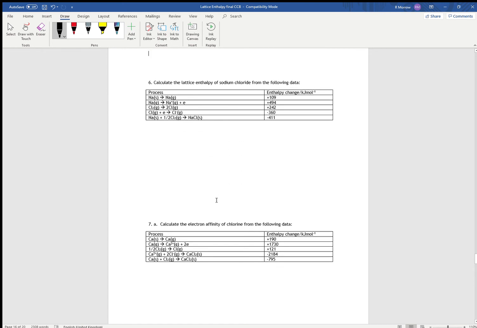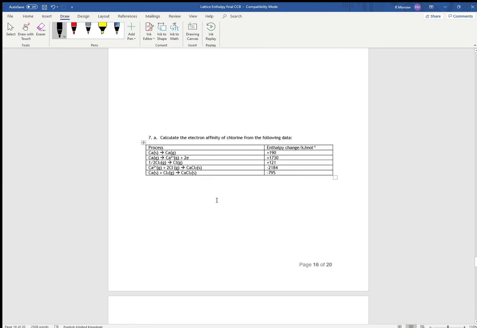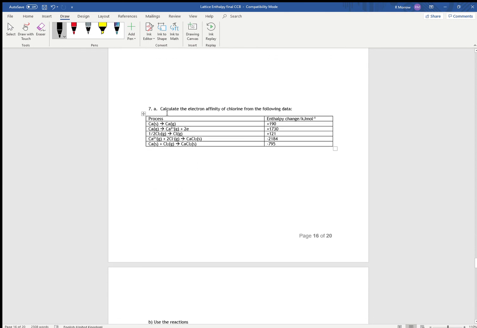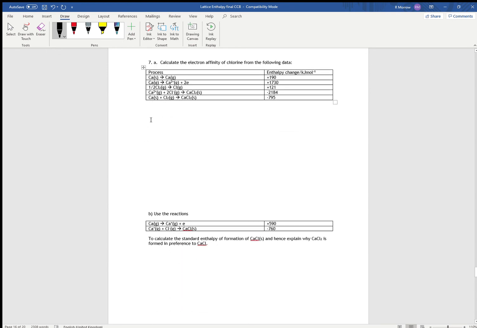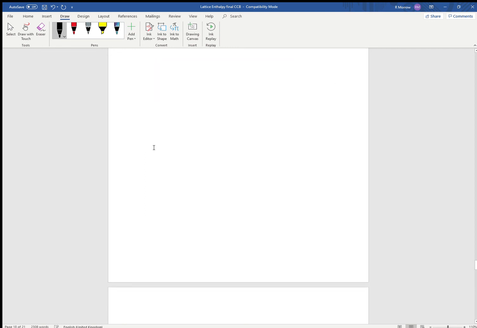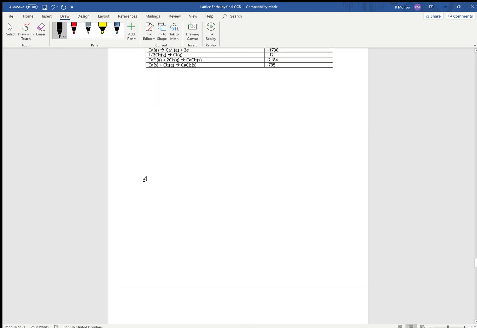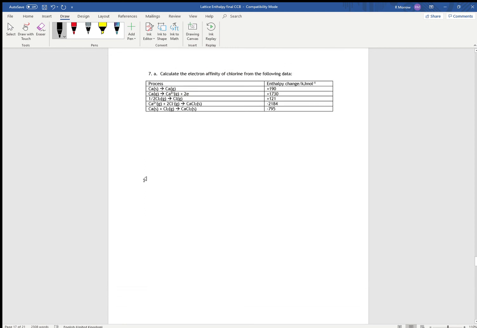I think we've already done that, or very similar. The electron affinity for chlorine. I'll do this one actually because it is very similar to the one above, but it's a little bit different. There's something in it that can catch you out, and I'll just make you aware of it. All right. So again, just remind ourselves, I know we probably know this, it's the sum of all the other delta H's minus the lattice enthalpy.